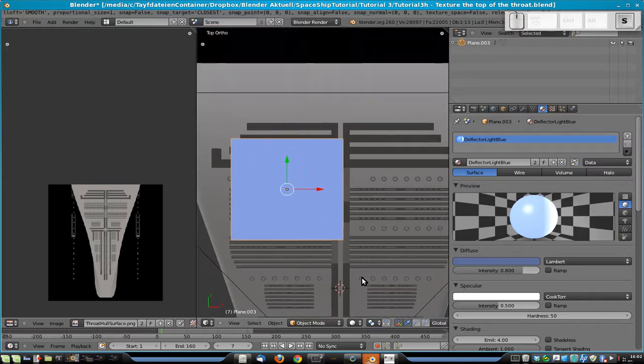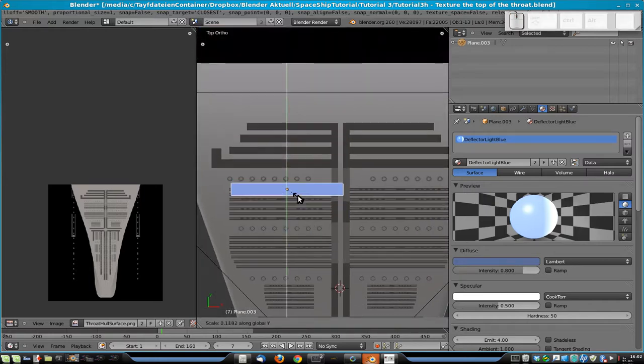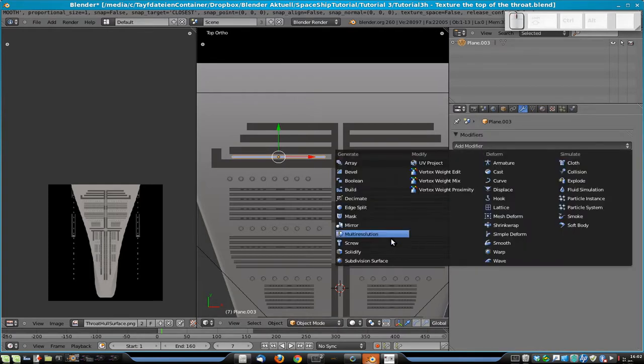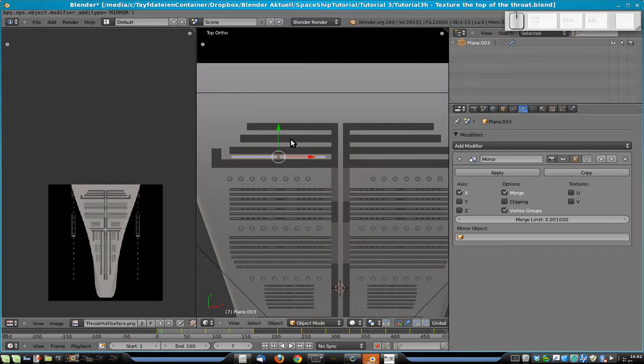Okay, so let's scale it down by Y. Make it quite small. Put it here. We will make that symmetrical too, so we will add a mirror modifier here too.